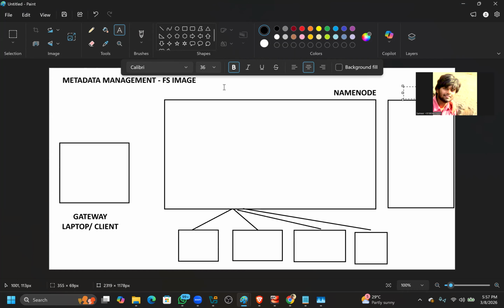So if you want the response to be very fast, it should reach the client as fast as possible. Then what do you think? Where should FSMS be? As per these four things, where should it be? If correct, it has to be in RAM. It has to be in RAM.